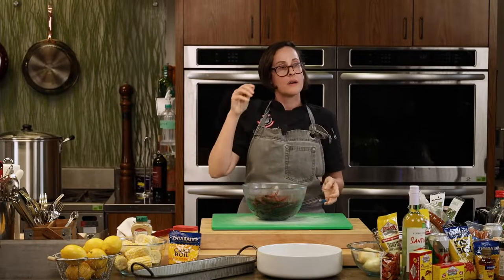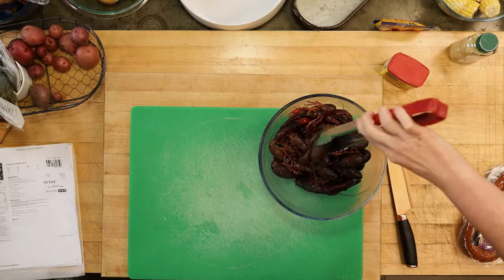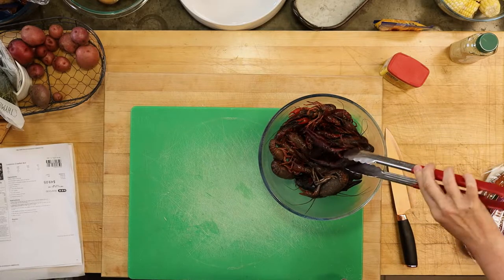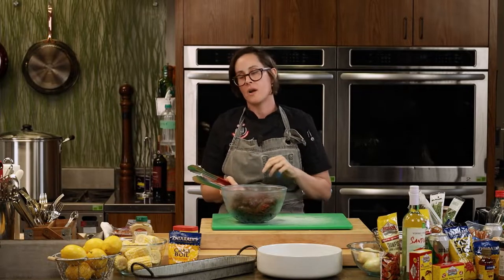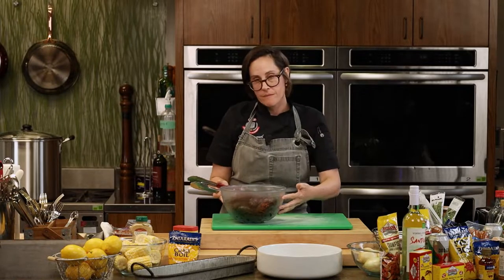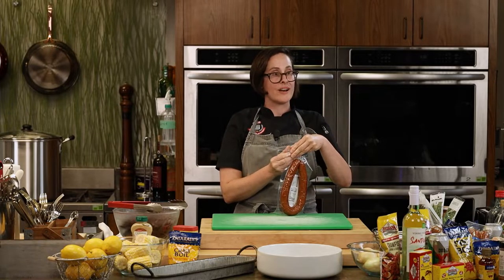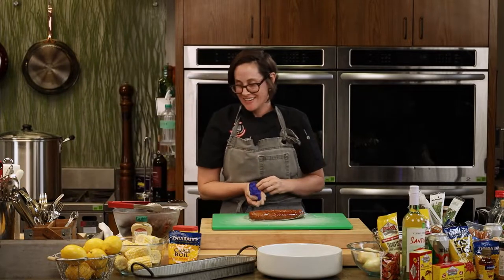Right now they're kind of asleep — the cold makes them tired. What's great about adding different inclusions is that if you have a split household where not everyone likes crawfish, you can add things so everybody gets what they need. You want a crawfish that will come at you — that's how you know it's alive. You also need to wash your crawfish — rinse with cold fresh water until the water runs clean. They live in mud and grass. Discard any dead ones; if they don't move at all, they're dead.